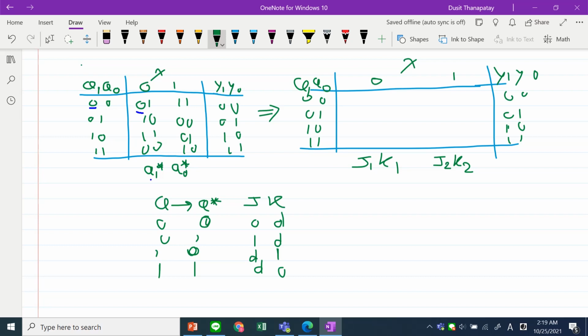If you want Q1 to change from 0 to 0 for Q1 star, that means you must apply 0, don't care for J1, K1, right? So apply 0, don't care here. Okay. So let's complete this table.